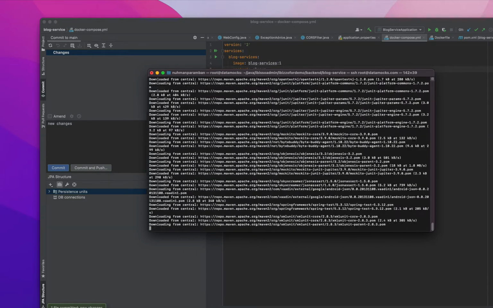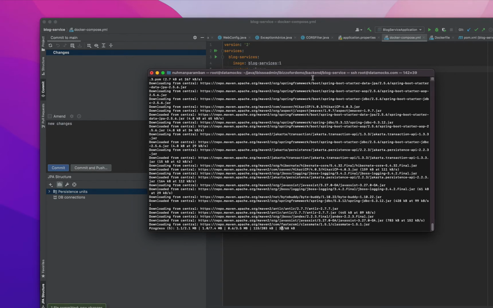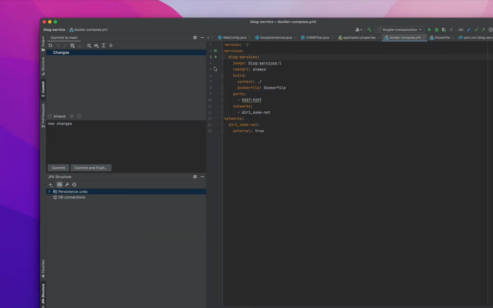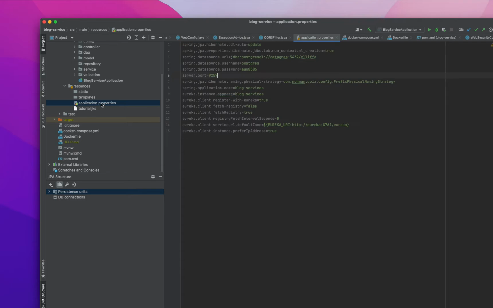It's a very easy way to deploy this application if you are using a Docker environment. Another thing I forgot to mention: since I am using this network, I should have a PostgreSQL deployed on this network, and I need to mention that URL here.